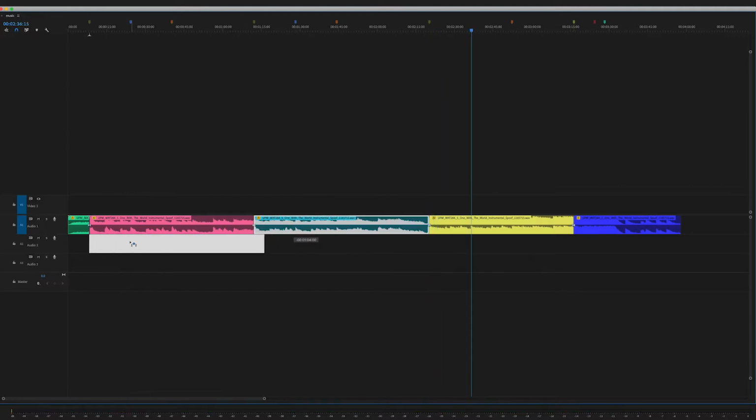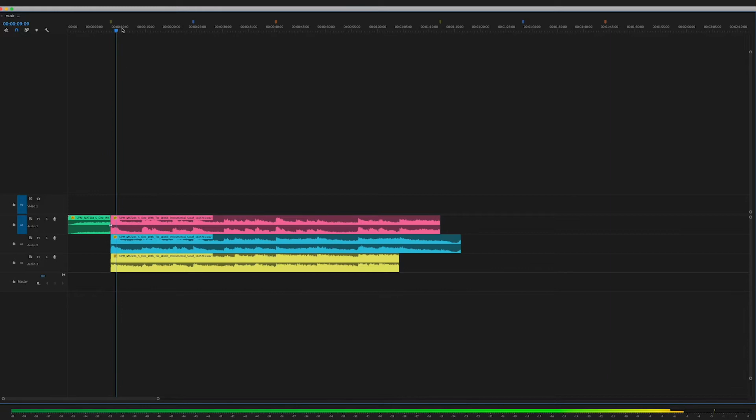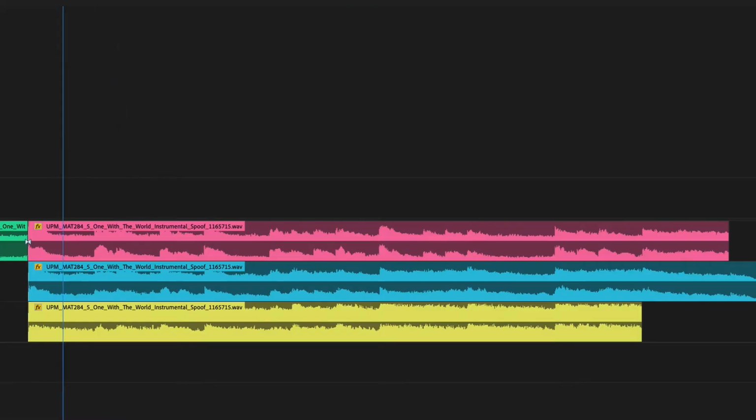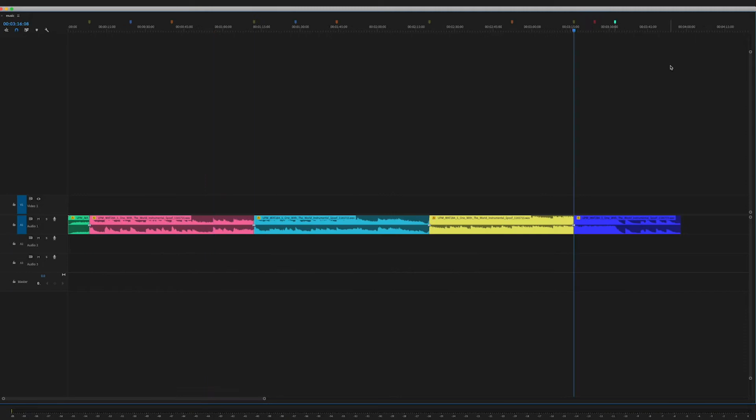And if I lay them over each other, all the beats match. You can also see from the waveforms that they all line up. What this means is that I can shorten the track by using different sections from any part of this track, and if I time it right, it shouldn't sound stupid.